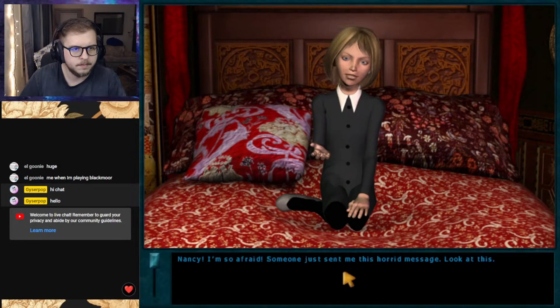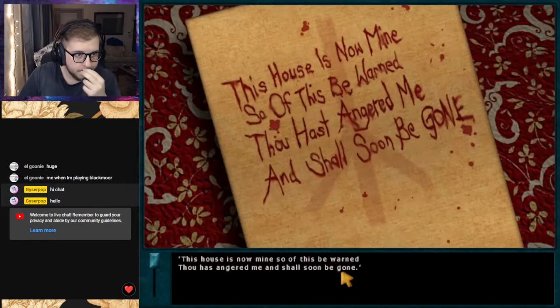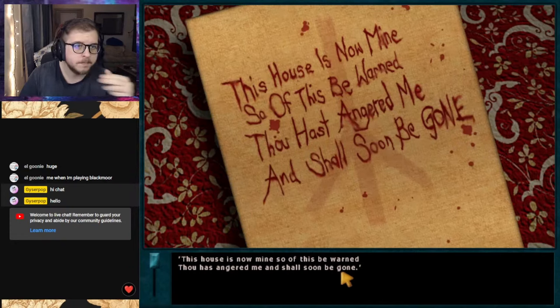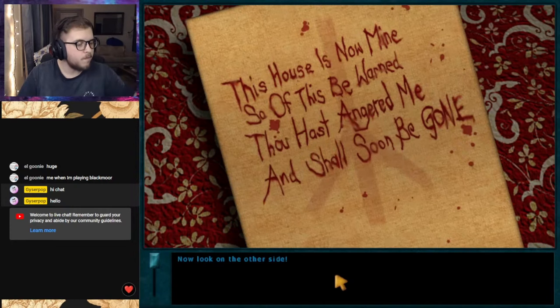Hi, Jane. Nancy, I'm so afraid. Someone just sent me this horrid message. Look at this. This house is now mine, so of this be warned. Thou hast angered me and shall soon be gone. Now look on the other side.